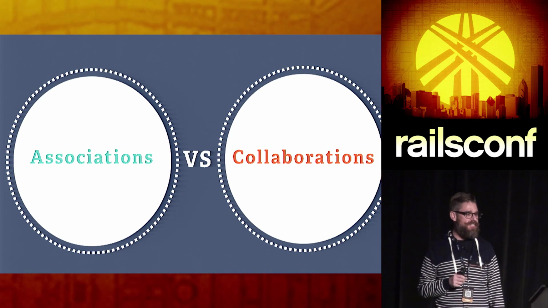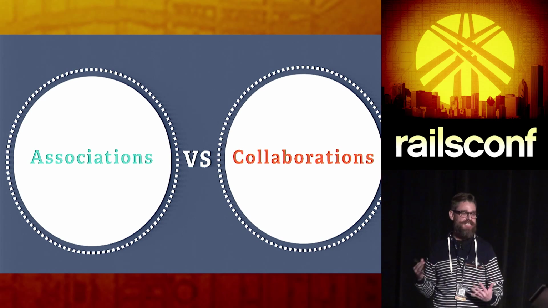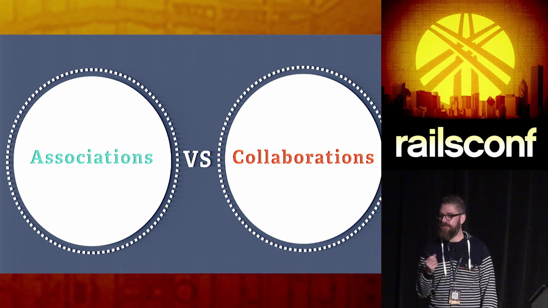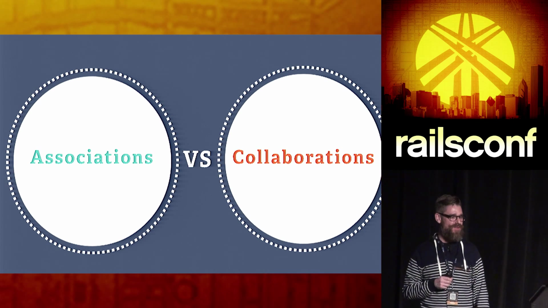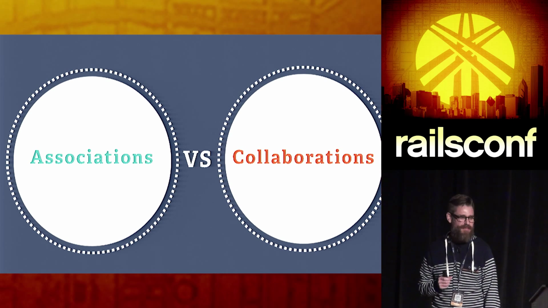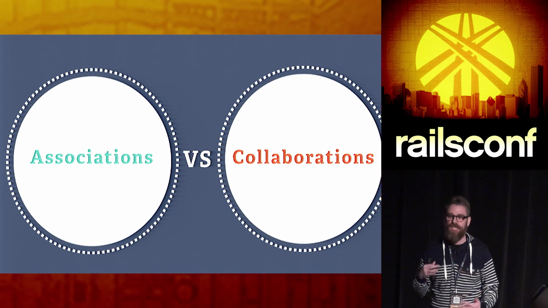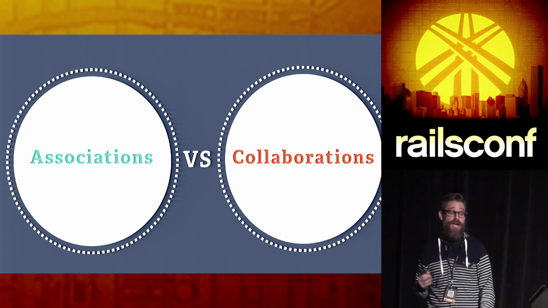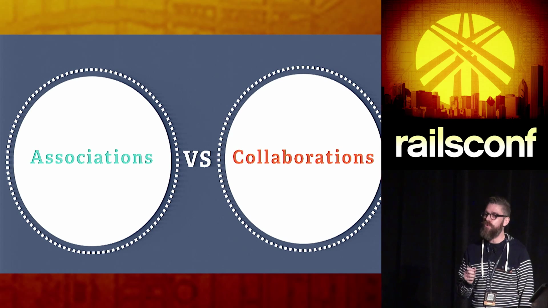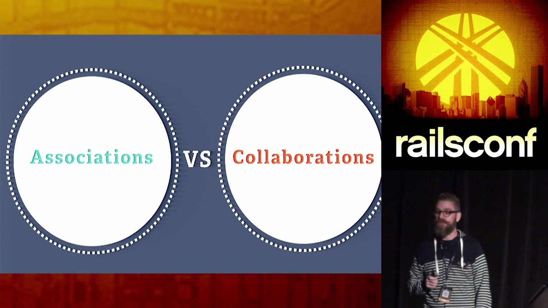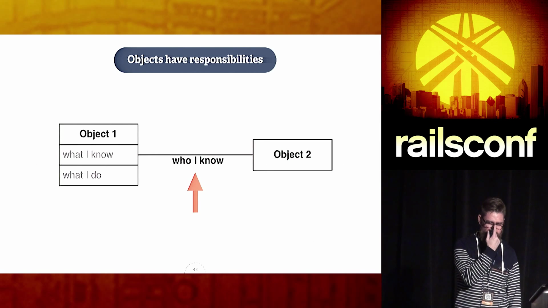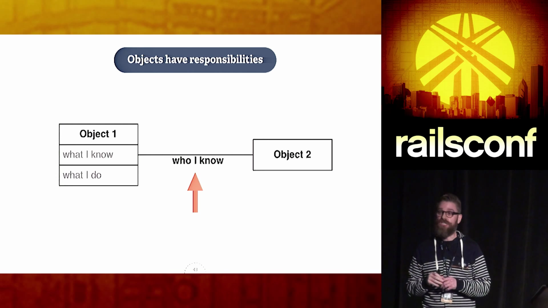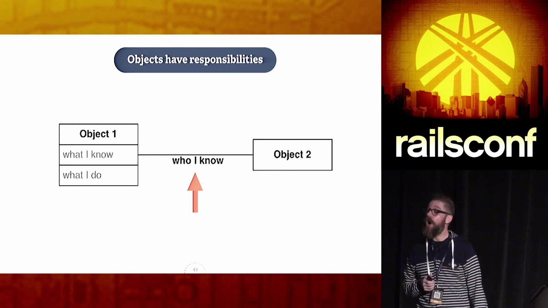Before moving on to collaborations, I just want to discuss this idea of associations versus collaborations. As Rails developers, we're very familiar with the idea of associations from ActiveRecord. But associations kind of have this idea of a passive relationship, where collaborations communicate this idea of an active relationship with dialogue. And dialogue becomes very important when we talk about business rules. So I'm going to use the idea of collaborations for the rest of this talk. Now, identifying collaborations addresses this object's responsibility of who I know.